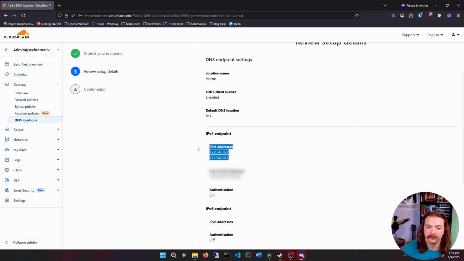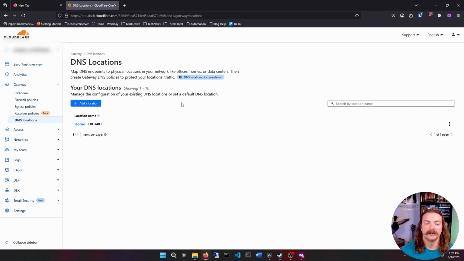Take a note of the two DNS endpoints. So you'll have these records. These are the DNS resolvers that you'll be using moving forward. And then it'll have your source IP down here. So I did have to go over. I guess there is some security in place for Cloudflare.